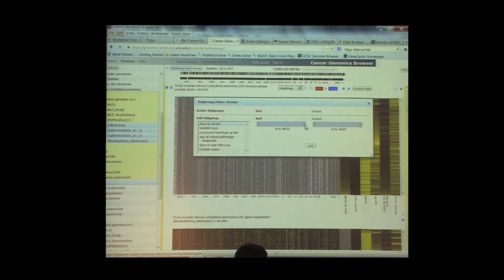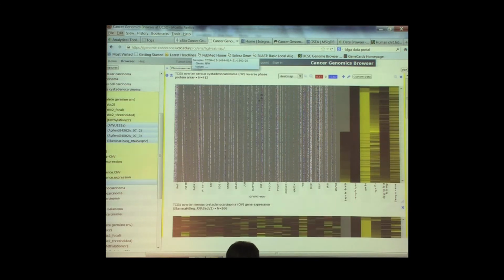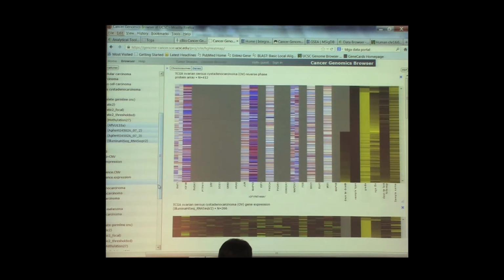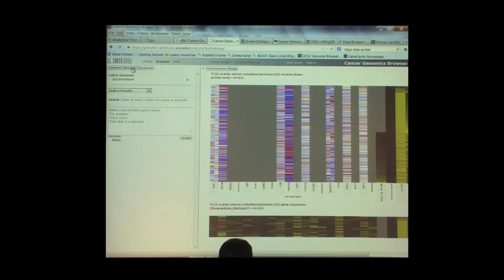Okay. So this, we'll come back to this in just a minute. We're at the chromosome view. You can look at the gene view. And what I have highlighted here, the way you get a gene view is to pick either a signature or a gene set. So right now we have the IGF-1R pathway highlighted. This is where you would find it. If you want to remove it, you click the little blue X.